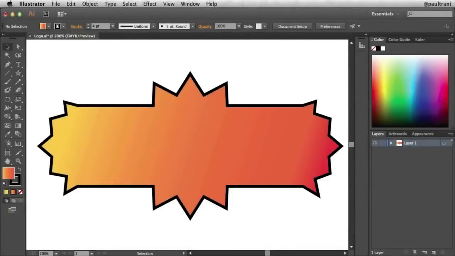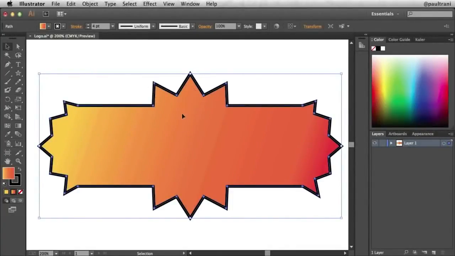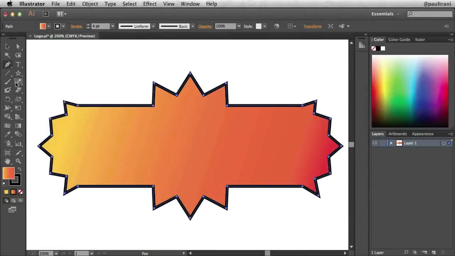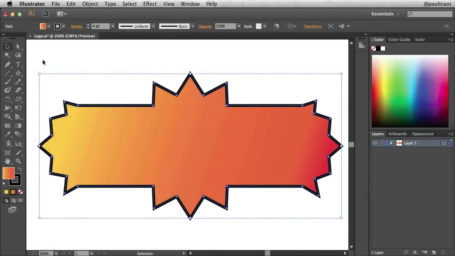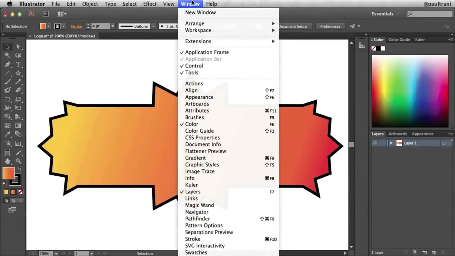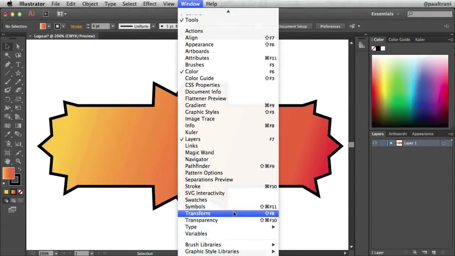Illustrator really is powerful, giving you the ability to create shapes from scratch, just like I've done here. And I made this by combining a rectangle and some stars together that I've manipulated. I can also use the pencil tool to create items from scratch. But really what you can do is take advantage of symbols that are already built into Illustrator, so you don't necessarily have to go to all of that work. I'm going to scroll down to Window, Symbols. I encourage you to do this with me.